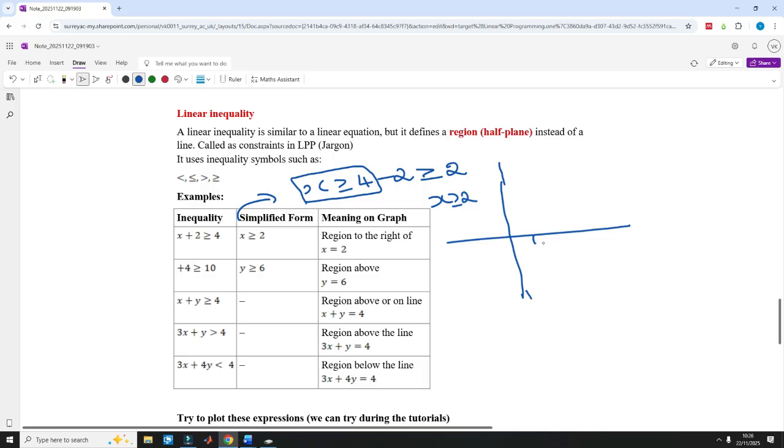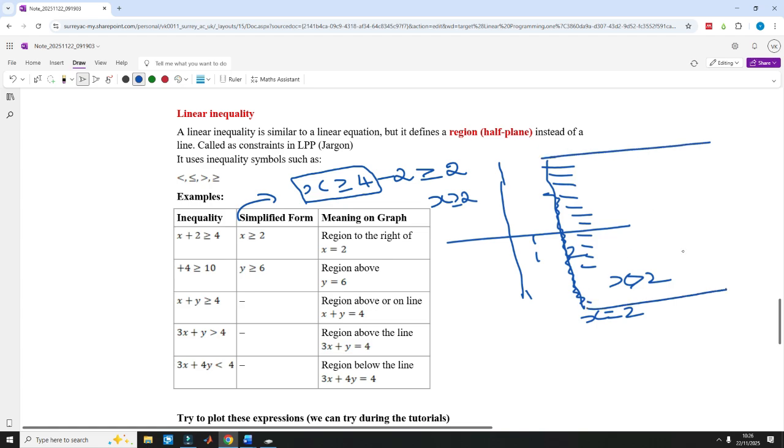So let's say this is point number 1, point number 2. Everything after this line will be x greater than 2, and this line, please follow the pen, this line will be x equal to 2. If you look at this graph, now this whole region becomes a plane, isn't it? So x greater than or equal to 2 represents this side of the 2D plane.